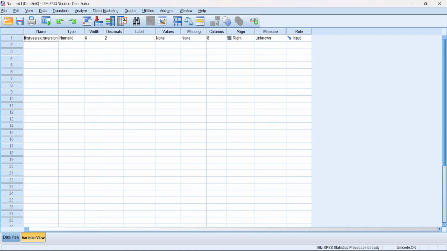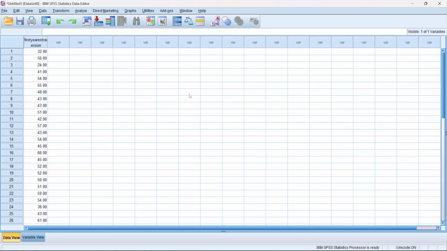Again, for the name, bawal ang spaces. So the name should be written in one word, or you can use underscore as an alternative for the space. Enter. And then for the measure, we will click on scale.